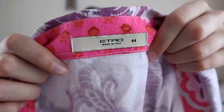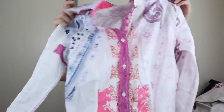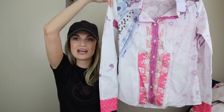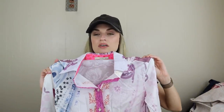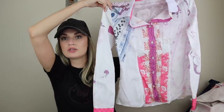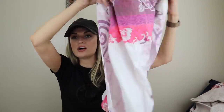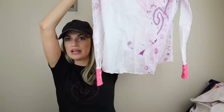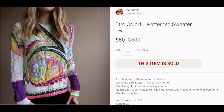More designer. We have Etro, made in Italy. So pretty. Size 44. This is a vibrant printed button-down shirt. I saw a similar, actually exact style to this button-down shirt sold on Poshmark recently for around $50, so that would be awesome. I have sold this brand in the past — I listed a sweater and I think it sold immediately for like $65, so people do keep an eye out for it for sure.